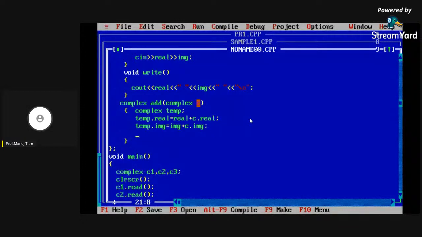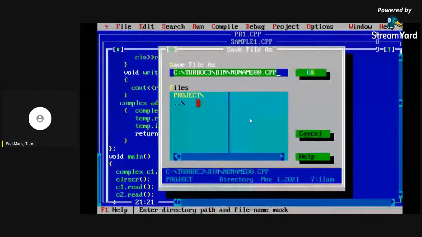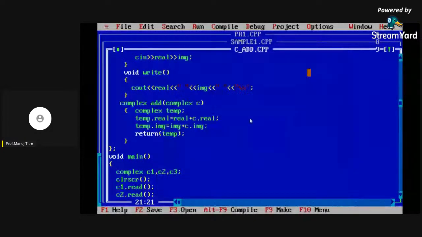So here we have to return this temp object. So return temp. Just compile.